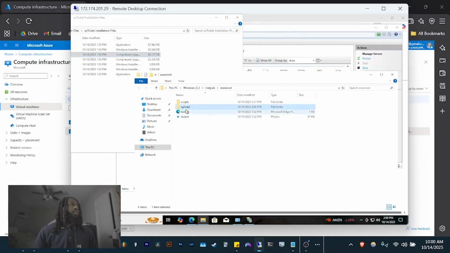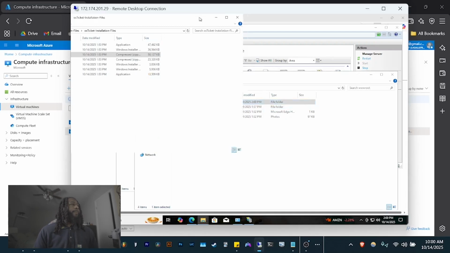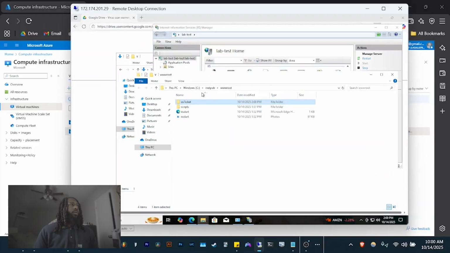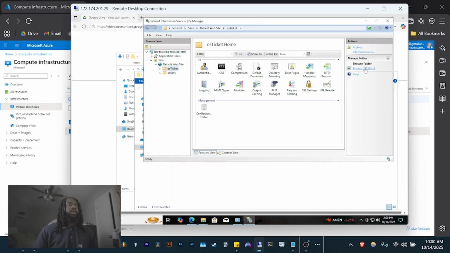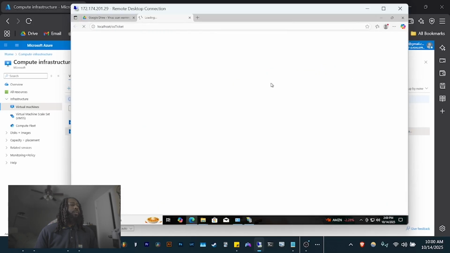What I'm going to do is take this upload folder and rename it osTicket. And what I'm going to do is test. I'm going to stop, then I'm going to start, and go to the osTicket browse site and see what pops up.